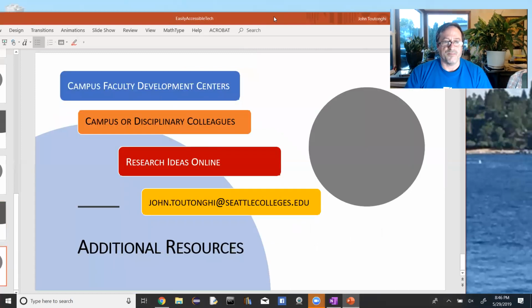And then finally, where are some additional resources? So I use my TLC office here at South. It's the Teaching and Learning Center, but I'm sure each campus has their campus faculty development centers and access to webcams or Zoom accounts. I don't know what the access to the tablets are, but to be honest, the tablet's been really nice for me in math because I need to be able to write, and I didn't need it at first, but it's been nice to have.